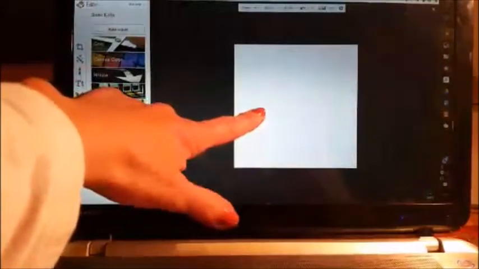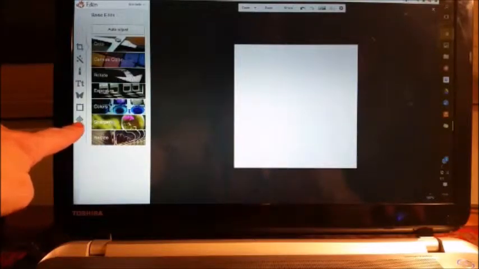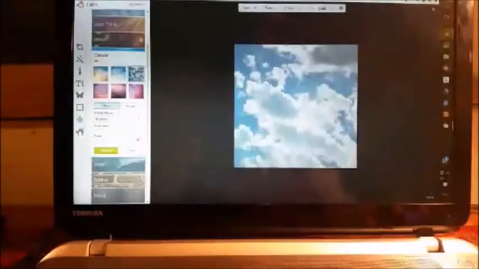Now, the first thing we need to do is create a background, because at the moment it's just white. Along here you can see your toolbar with the various actions that you can do. If you go to the little trellis there, you'll see there's lots of different backgrounds that you can use with PicMonkey. Some of them are pay for service, but some of them are also free. For example, all the metal ones are free. You can click on those to get quite a funky background. The water ones are free, so you can do bubbles, waves, and on paid for, I'm quite fond of these clouds for a background image.